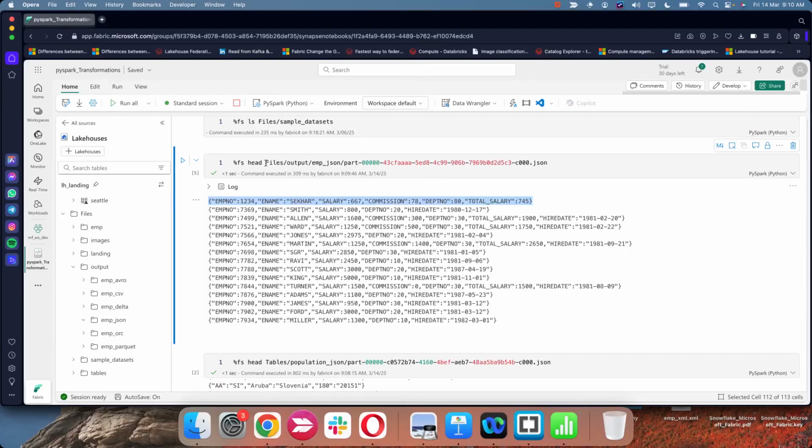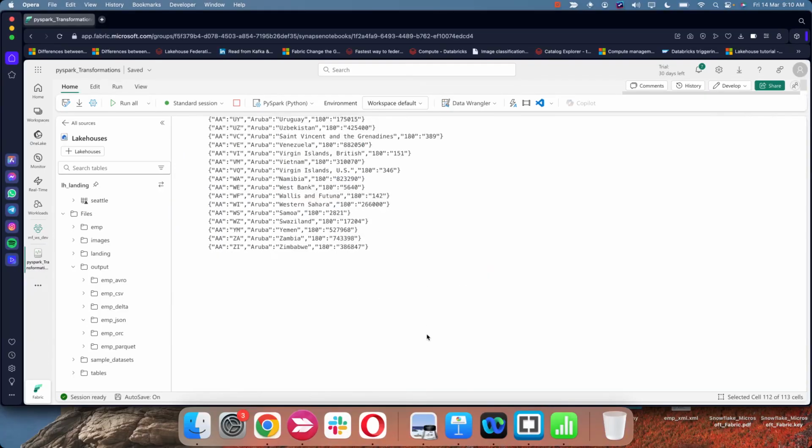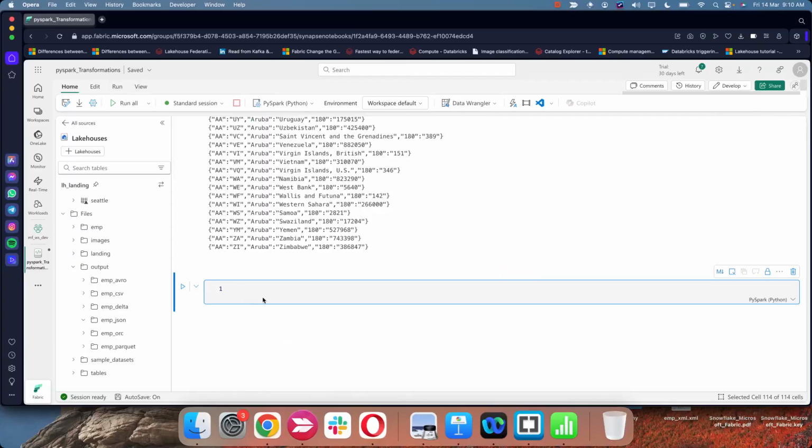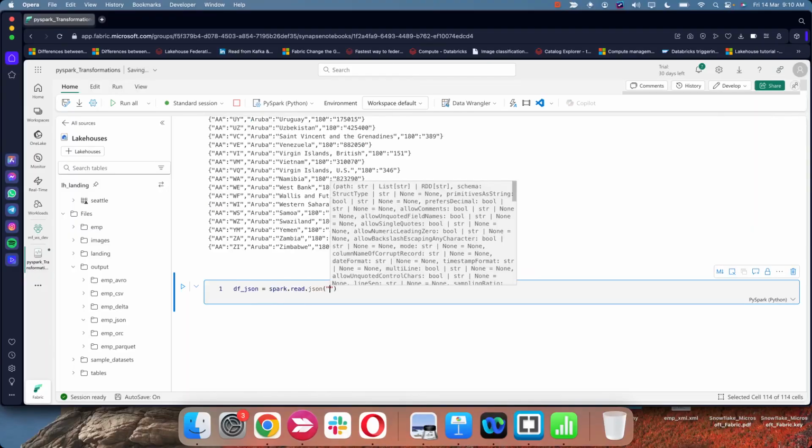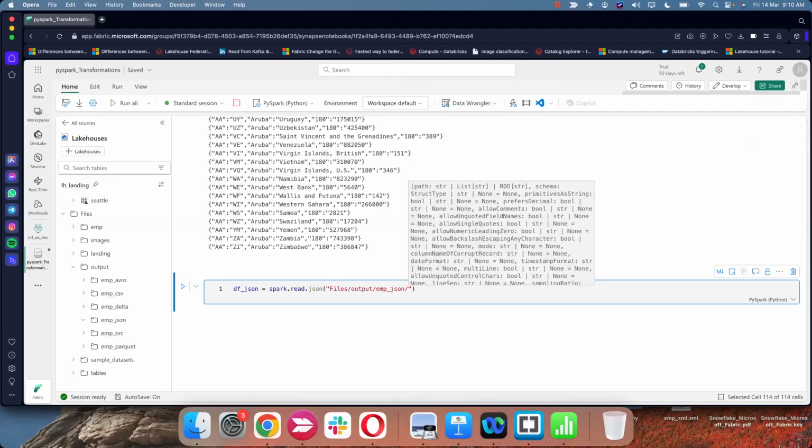So consider if you want to read this JSON, how to use the read API. We can create a data frame reading a JSON format. We can use the Spark reader JSON API, which is available. You can specify the file name or even a folder also. If the folder has only JSON files, then it will read.